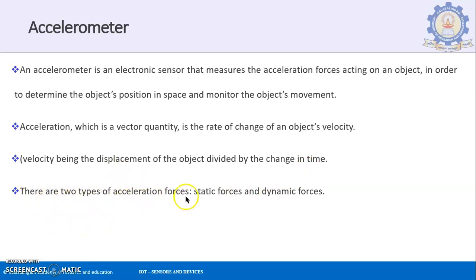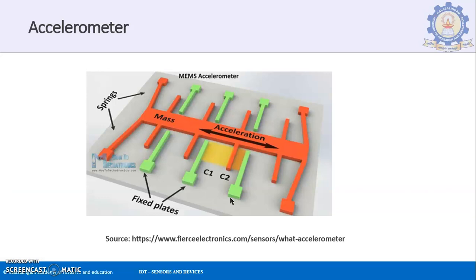There are two types of acceleration forces: the static force and the dynamic force. So this is a simple MEMS accelerometer, a microelectromechanical system. You can see that the sensor works on the principle of these springs over here, and these C1, C2 capacitors are the fixed plates. The acceleration can be measured in either direction because it is a vector quantity.